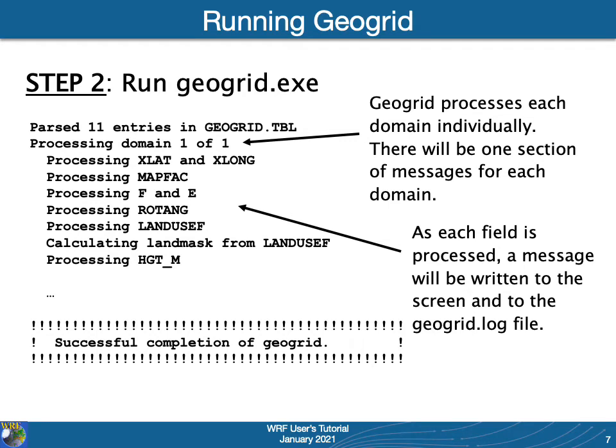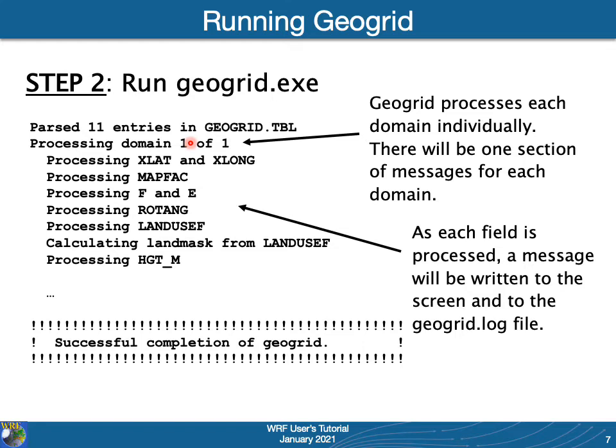So after having made those changes to the nameless.wps file, there's no other files that need to be edited, and we can directly run the Geogrid program to create our model domain files. When the Geogrid program starts running, it will write out to the screen and also to a log file the number of entries that were parsed from this file called geogrid.tbl. We'll spend some time in the advanced WPS lecture talking about this Geogrid table file, but for now we can ignore it. Next, the Geogrid program will tell you how many domains it's processing, and the fact that we're processing one domain is good because that's the value of max domain that we had set in our nameless file.